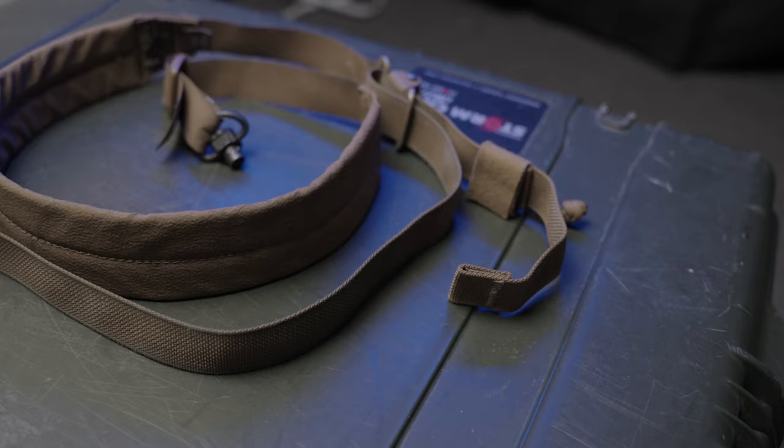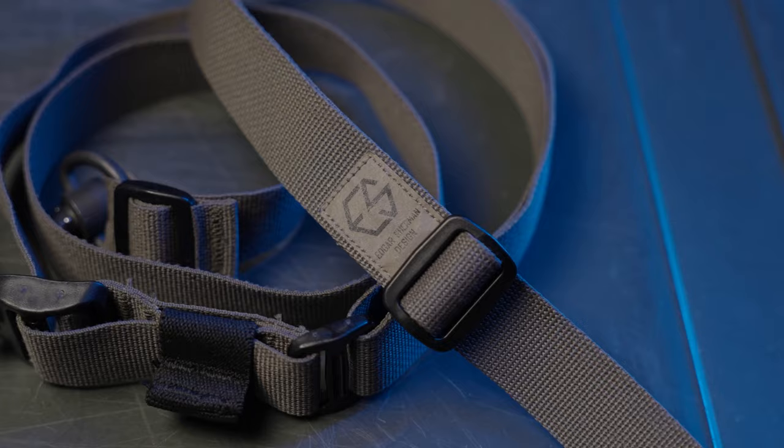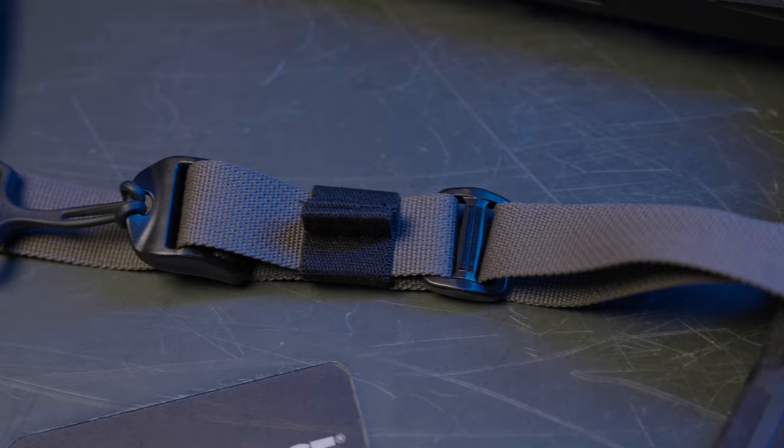We're going to talk slings today, specifically the Viking Tactics two-point adjustable sling and the Edgar Sherman design sling. The Viking Tactics sling has been my staple sling for a couple decades now. The version we're going to talk about today is the two-point adjustable, their PES ultralight version, and that's going to be in comparison to the Edgar Sherman design sling.